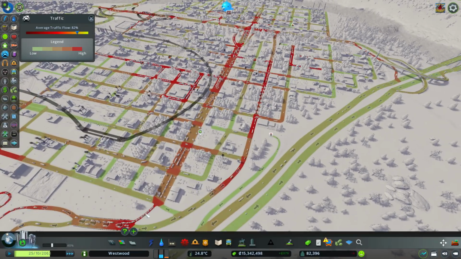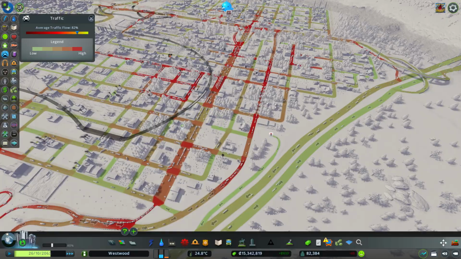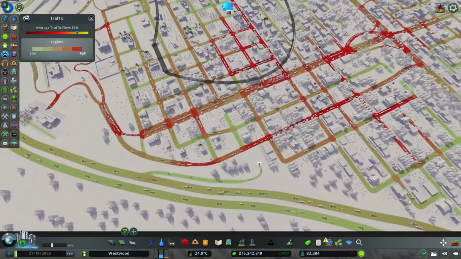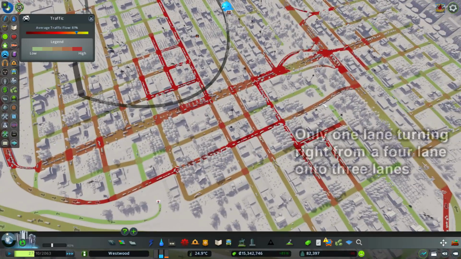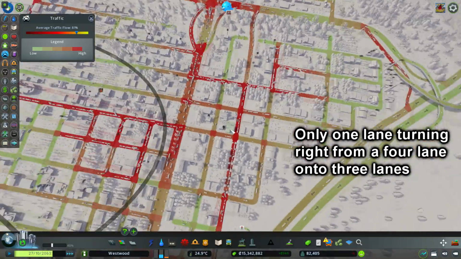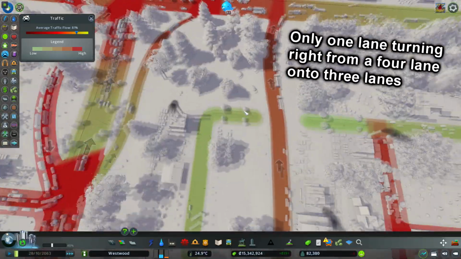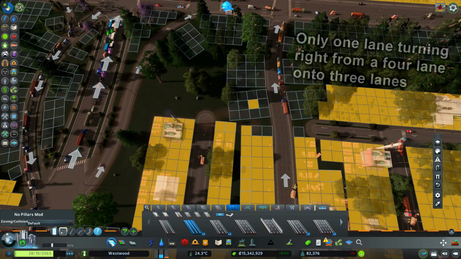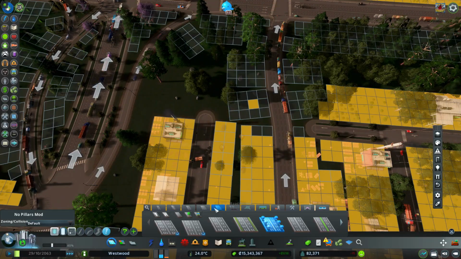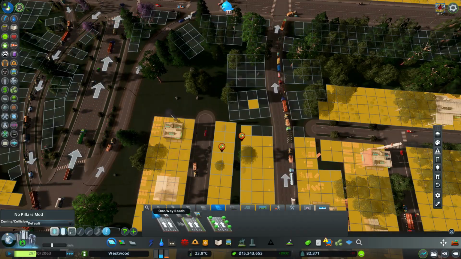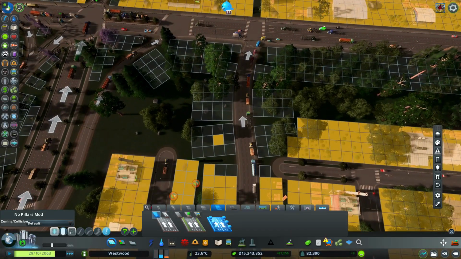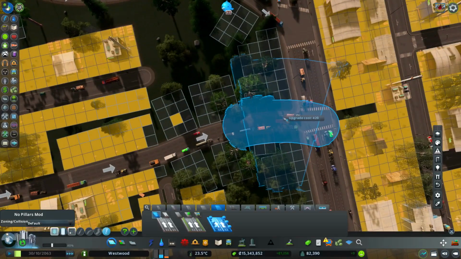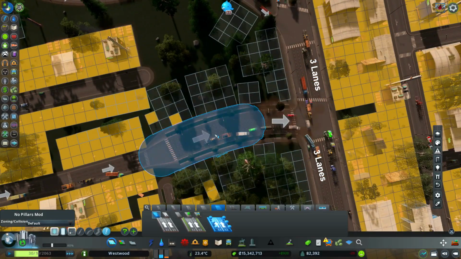That has to be updated. We've got all kinds of traffic lights going through here, so that's a problem. Out here is just one lane doing a right-hand turn. So let's fix that. Take this out because I know a 6-lane won't fit in there. Go to the 6 lanes one way. Grab you. And upgrade you to 6 lane, 6 lane.